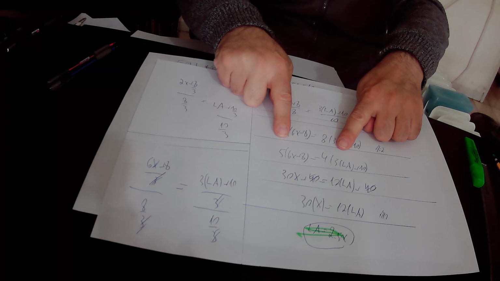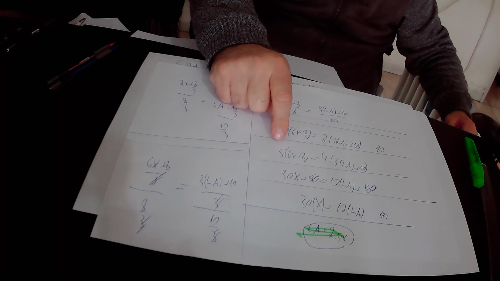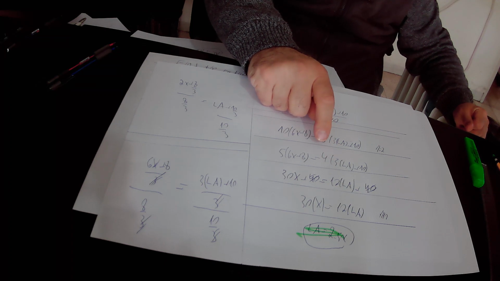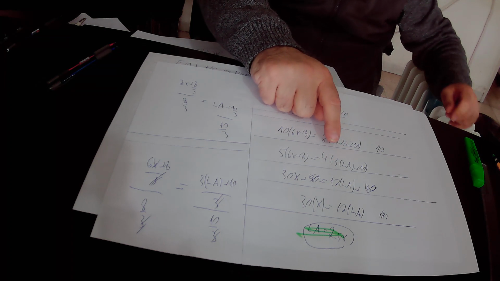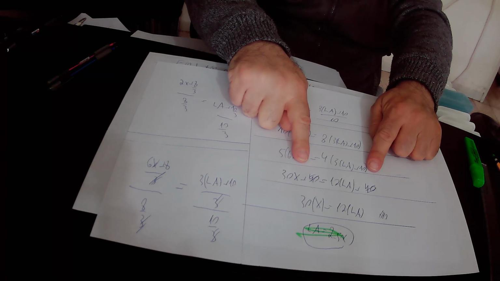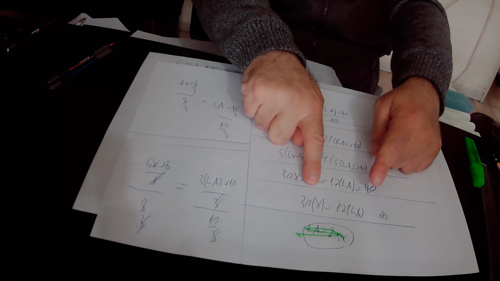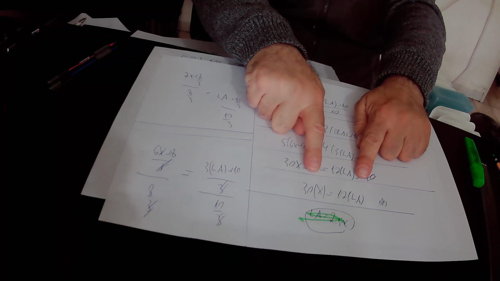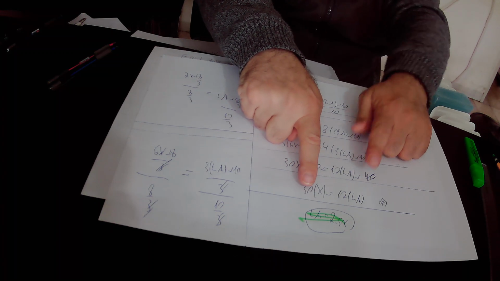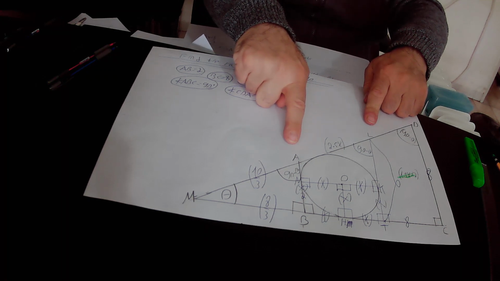Here we open the brackets on both sides of this equation and found out that 5 times 6x is 30x plus 5 times 8 is 40. This equals 4 times 3LA is 12LA plus 4 times 10 is 40. So here we have 40 on both sides of the equation, so 40 will get cancelled. After we cancel 40, we are left only with 30x equals 12LA. Here we divided this equation by 12 and finally found out that LA equals 30x over 12, that is 2.5x. So this line segment LA equals 2.5x in its length.